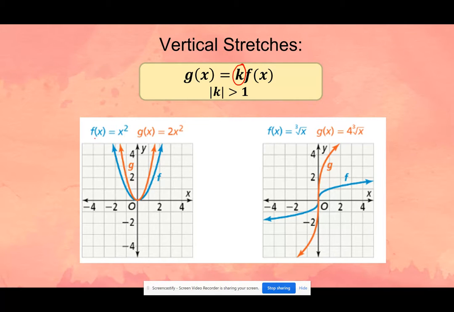In our first example, we have f of x equals x squared, and to get to g of x, the only difference is they multiplied by 2. If we're looking at our graph, the blue is our original, and it looks like they took that red graph and stretched it up and down a little bit, so now it's taller and skinnier by 2. Same thing with our cube root function. This time, they multiplied it by 4, so it's 4 times taller and skinnier. I imagine either a silly putty or the graph on strings, and if you were to pull the strings up and down, it would get taller and skinnier.